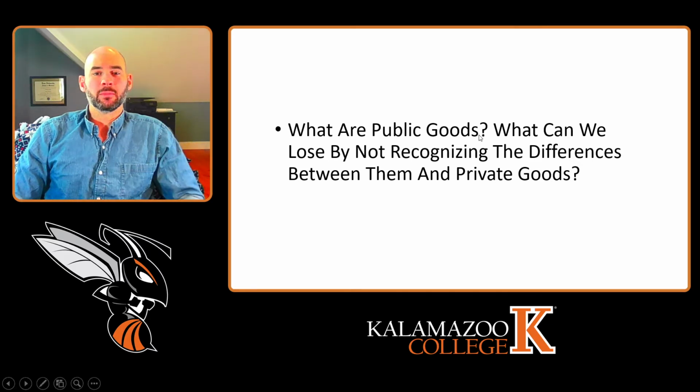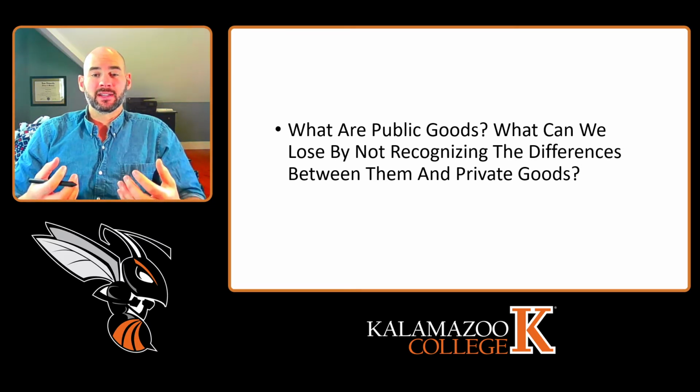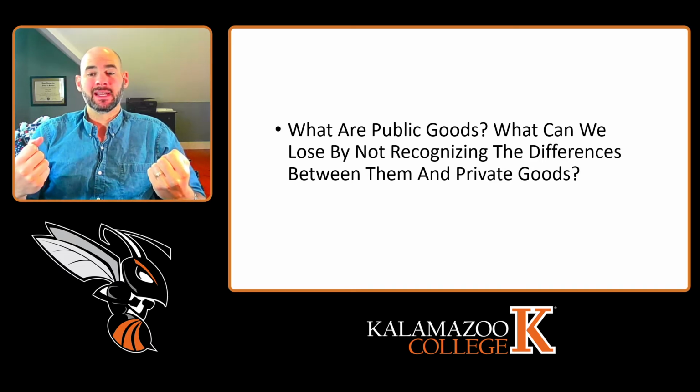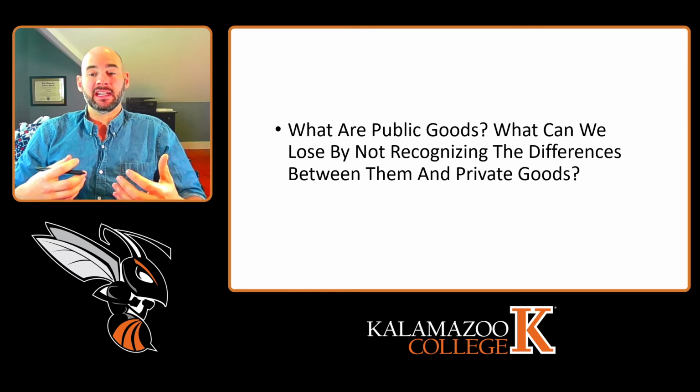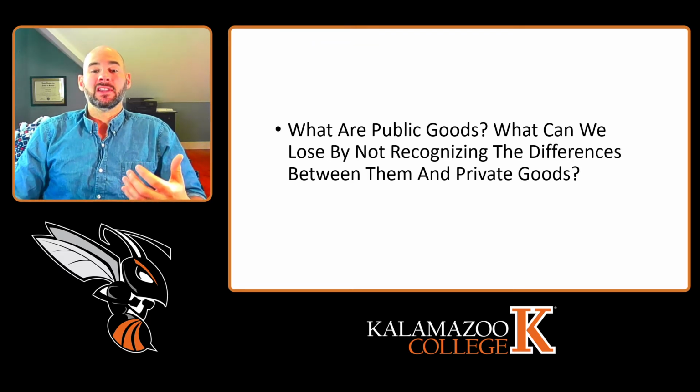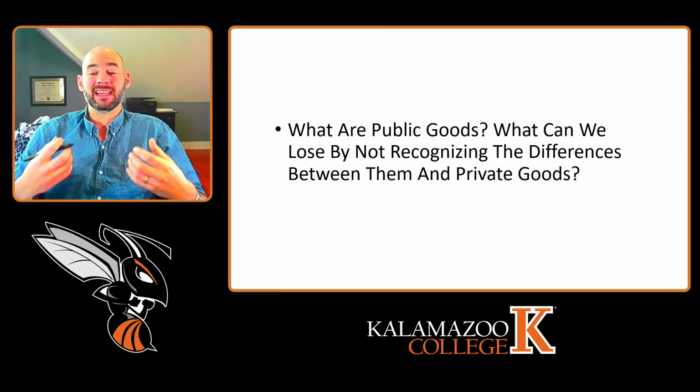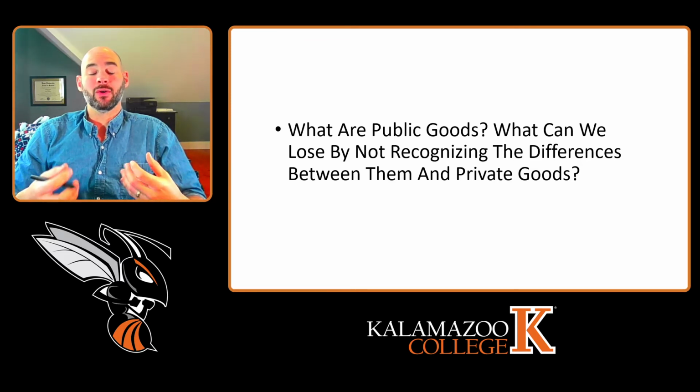So in this video, we're going to think about how the failure for markets to account for the difference between private goods and services and public goods and services could lead to inefficient outcomes. To be able to understand how that would work, we need to first consider what public goods are and how they are different from the private goods and services which we've been studying in markets over the past week. Secondly, we need to be able to place these public goods in that same supply and demand framework so we can show how optimality and efficient conditions are not going to be met by a failure to account for these public goods.